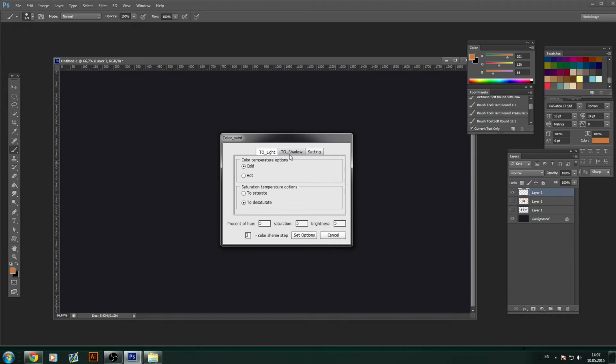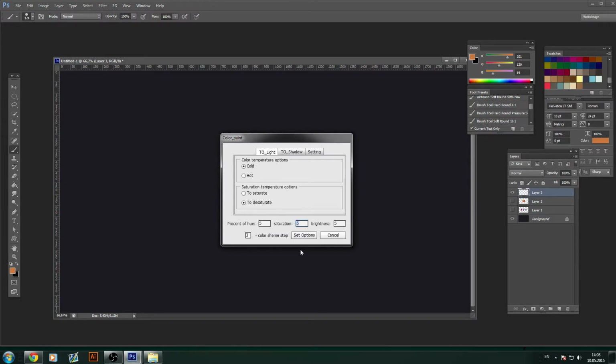For people who are familiar with Photoshop and can work with color, this is going to be pretty easy. So this is the settings of our light. Our light is going to be cold and desaturated. This is the settings of our shadows. Our shadows are going to be hot and saturated. This is the percentage of hue steps that the script will make while searching for the next color after you press the button. So if you want colors to be really far away from the original one, you can set it pretty high, like 10, 15 or even more. And if you don't really want to lose your basic color, then just set it to 5 or lower.